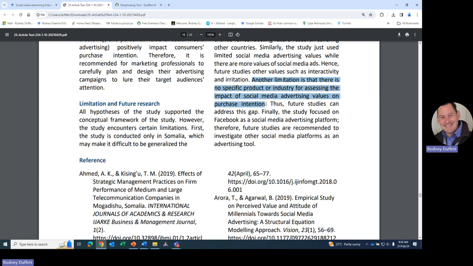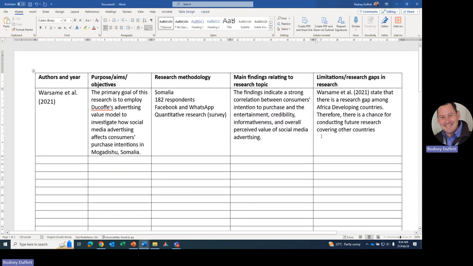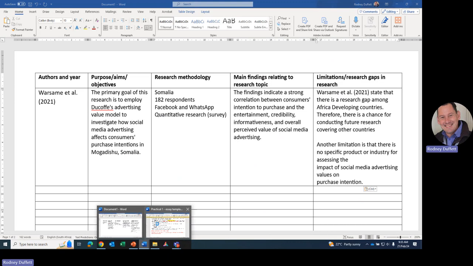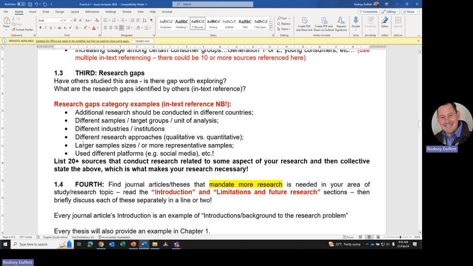The same. So you can just take this out, go here, and if you look at your questionnaire, you can paraphrase it already. Then in that fourth section, you'd say several studies noted that more research is necessary across different industries, and you would in-text reference all of those studies. You wouldn't give any more detail. And if you look at this practical one template, different industries. You see how I've already identified the areas for you. You just need to find studies that state this.